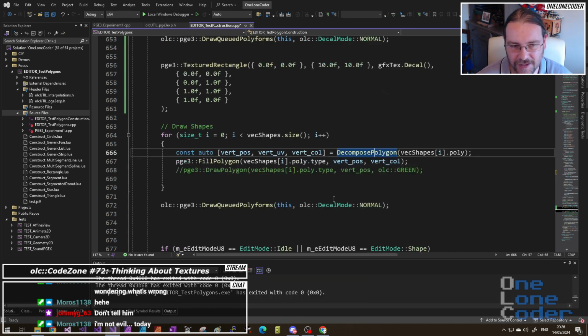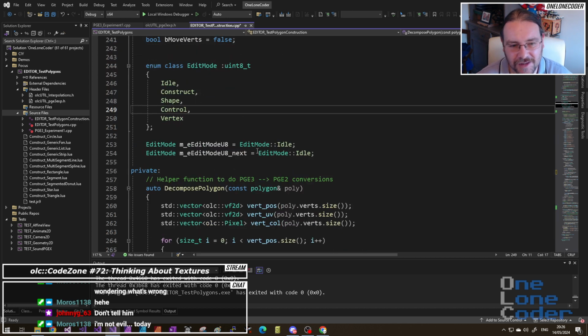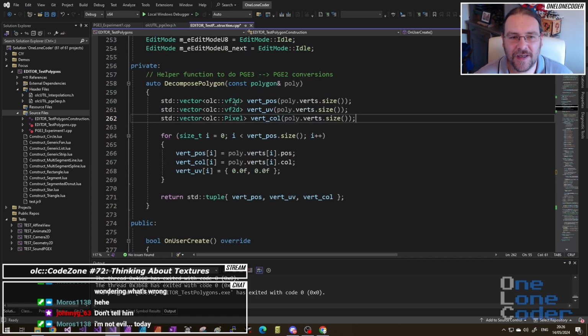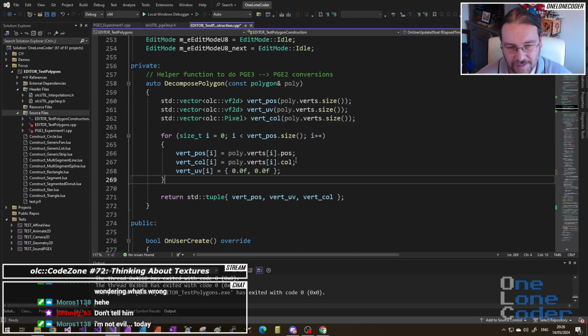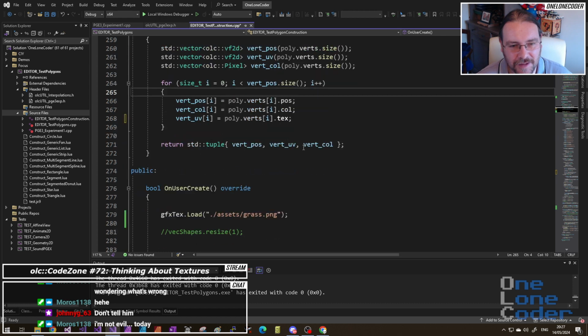Let's have a look at this decompose polygon function. If it's in the same file, just go to it. So we're pulling out the different things that we need. Oh, we've got UVs in there. Oh, we're just setting them out. Look at this. It looks like we've thought about trying to do these things at some point in the past. But it looks like we're setting them deliberately at the moment. Now, that may start to fail. We shall see indeed what's going to go on there.